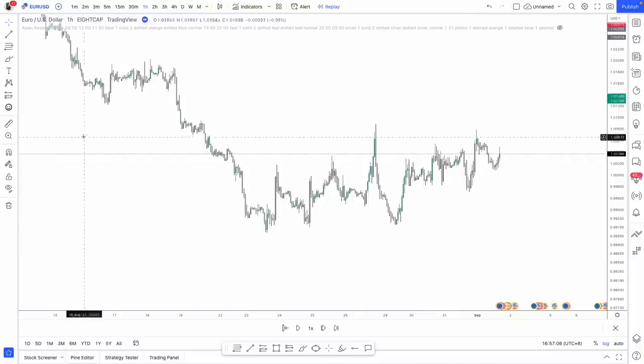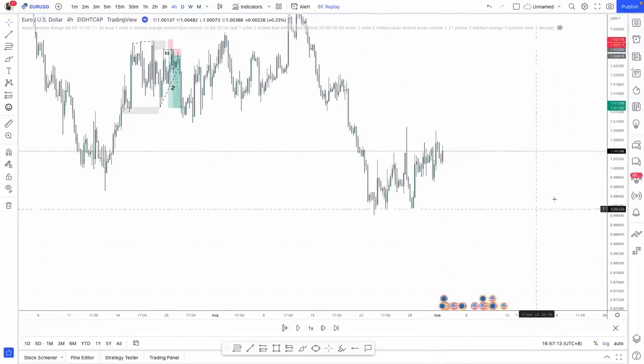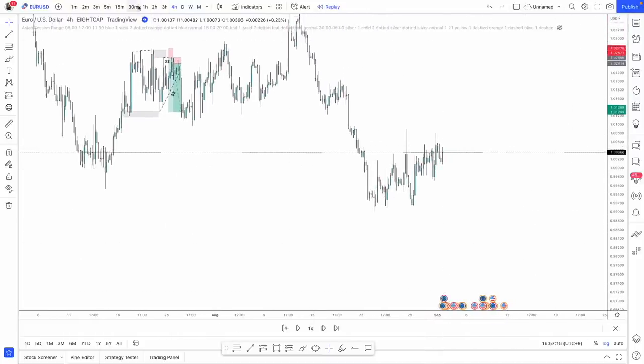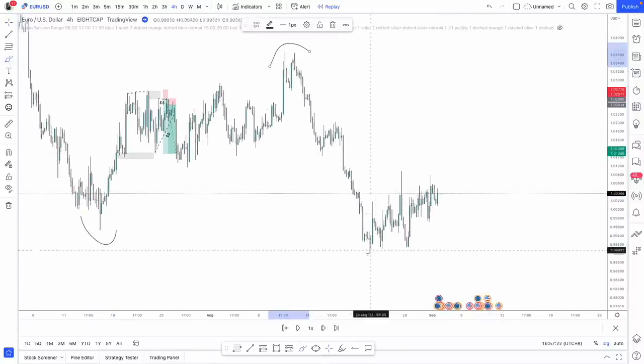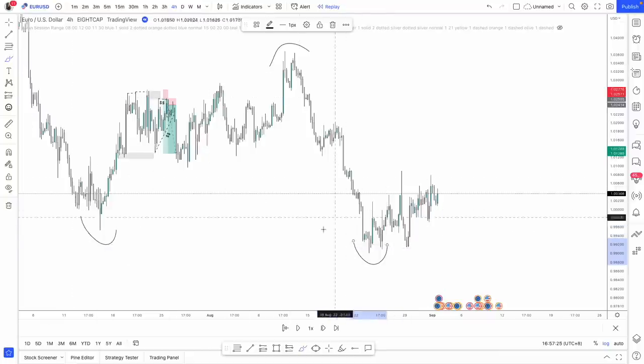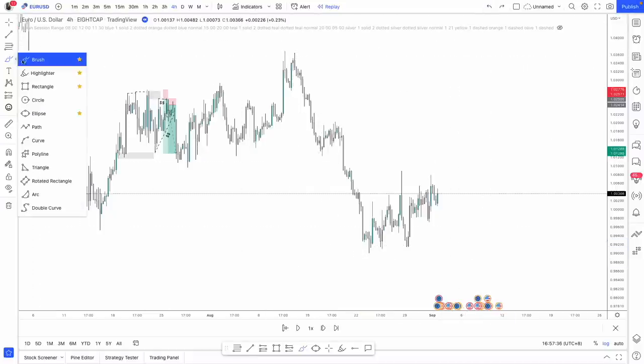And to understand this, we need to go to higher time frames. You simply go up here and select the higher time frames. You can see very clearly the order flow, which is the external swing points of the market, at this point in time is bearish. So we know that the market is going down. We know that the banks want to take these prices lower. What we now need to know is where do they want to take them lower from?